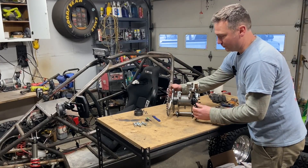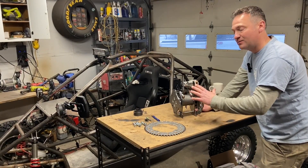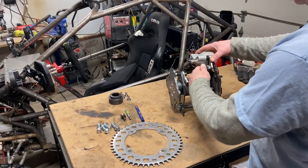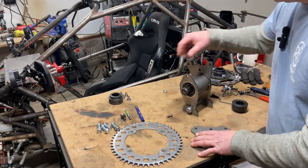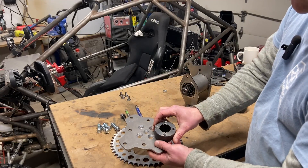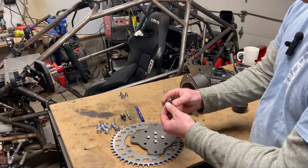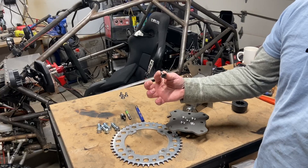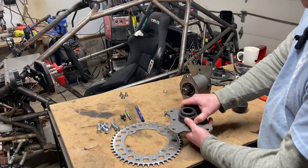We've built this beautiful center spool, but we want to put 150-300 million horsepower to it. This is all about how to make it as strong as it can possibly be. I've countersunk four weld holes and drilled and tapped right into the hub. These are 3/8 bolts — I bought 140,000 PSI bolts that are countersunk in here. You can imagine how much stronger that's going to make this, along with welding it on the seam.